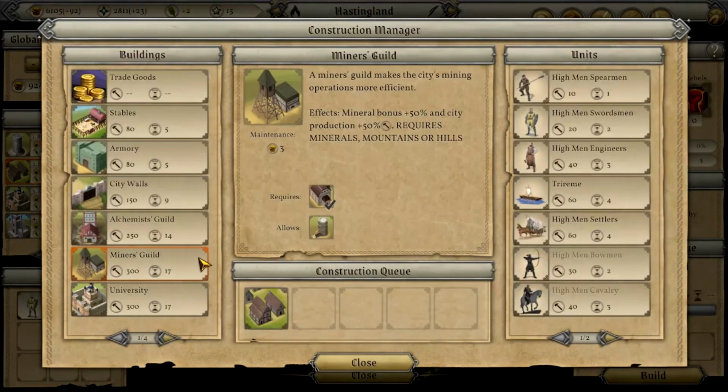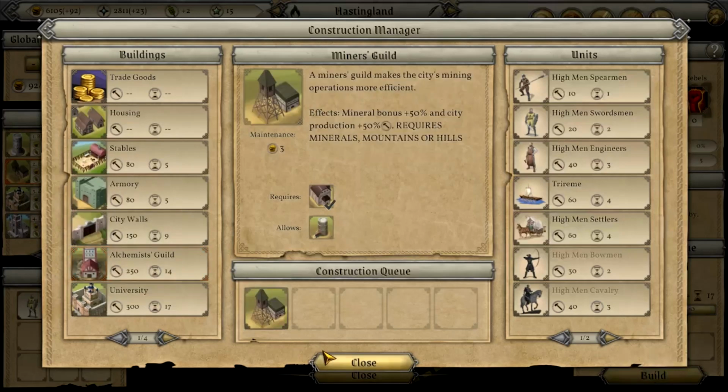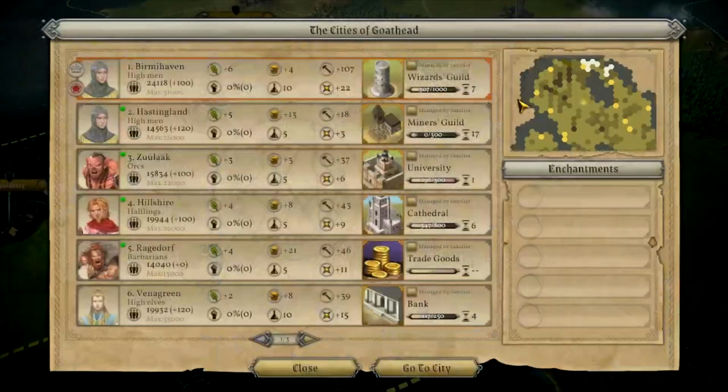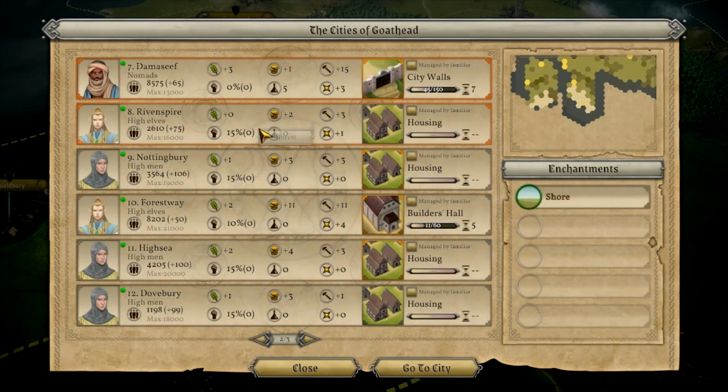17 turns for Miners Guild is a long, long time. But it will make everything else faster. So, okay. That's going to be a long-term project. Let's take a look at our cities real fast. Make sure I'm not inappropriately housing. Also can look at the food production. Housing, still far away. Housing, but getting very close.